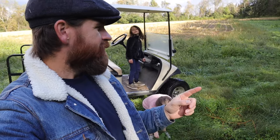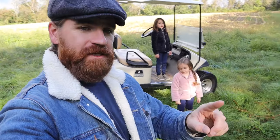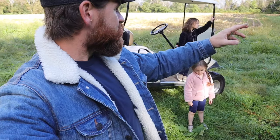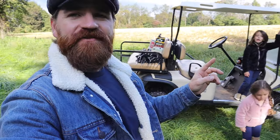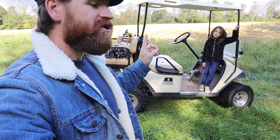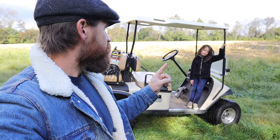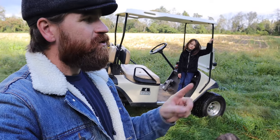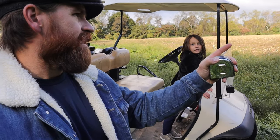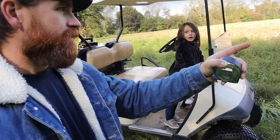Yep. I'm thinking 12 feet in between the posts. 12 feet is similar to what this fence is right now. So just 12 feet in between each one. Actually, we're gonna have to figure out exactly how much space because we only have 28 posts. So if we have 28 posts, and we want 12 feet of space between the posts, we have to work that math out. Let's head down to that end and measure how far it is from the corn over to the trees. All right, let's go.